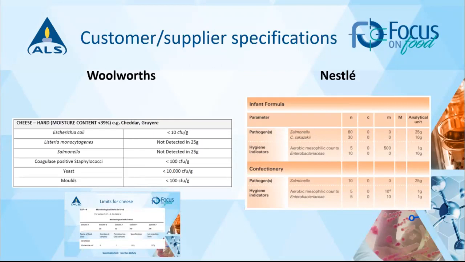In relation to Nestle, they produced a really interesting and useful booklet for their raw material suppliers, and that's also freely available to download online. I've linked to a copy on the Focus on Food website. It covers explanations on sampling plans, stringency and target organisms, and contains the examples of infant formula and confectionery, which demonstrate their own acceptance criteria for suppliers. And again, you can see that it aligns with the Food Standards Code.